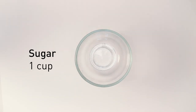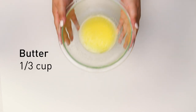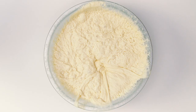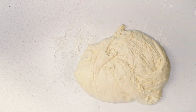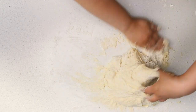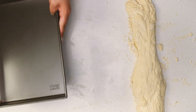While that's rising, let's make a cinnamon and sugar mixture and melt more butter. Now that the dough has doubled in size, we're going to turn it out onto a clean floured surface. It will seem like it's too sticky, but we'll knead it for a minute or two just to even out all those bubbles. The dough is pretty fun to work with, but it does start to get messy. If it's really sticking to your hands, all you need to do is sprinkle a little more flour onto the dough and it'll be much easier to work with. Let it rest for another five to ten minutes.